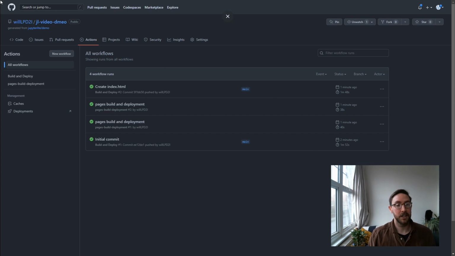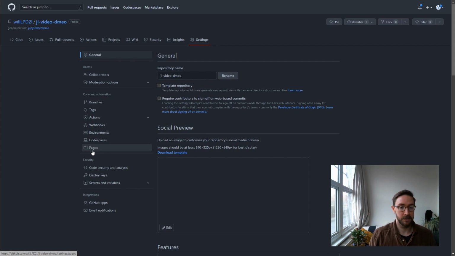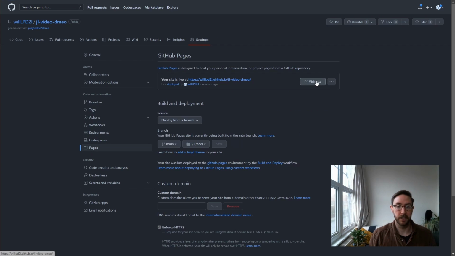Okay, so in the time I had the recording paused, I didn't do anything. I just stared at this page, so don't worry that steps have gone on behind the scenes you haven't seen. I just waited for all of these to turn green. Now they are all green, what we can do is head to settings, head back to pages, and visit our GitHub site, which has JupyterLite on it.